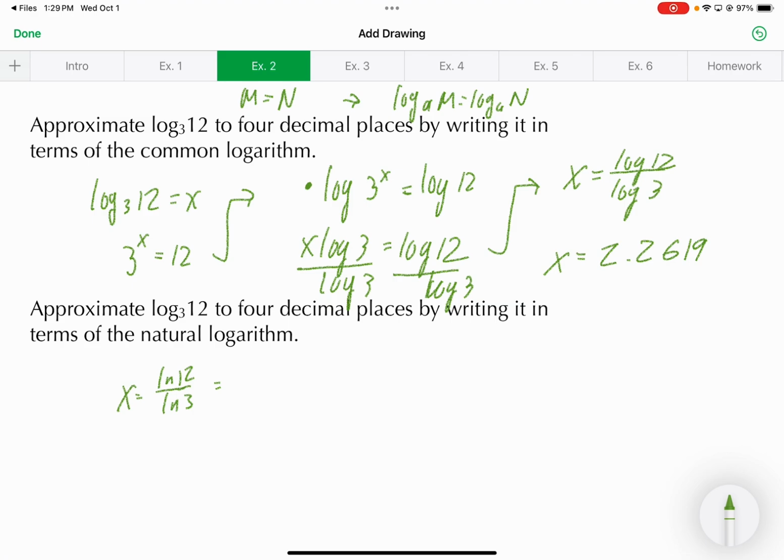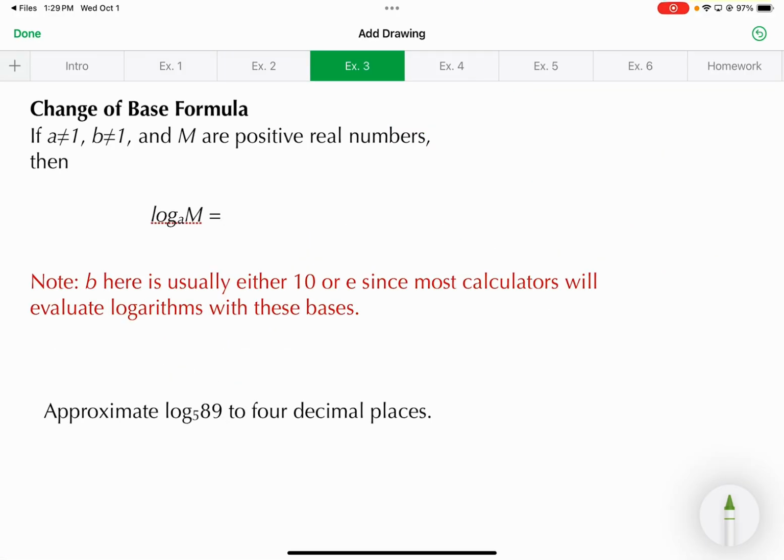And it's still the same thing, 2.2619, okay? It's because you're taking the ratio of those exponents. And that ratio, though we're changing our logarithm, should remain intact. All right, so that allows us to arrive at what is called the change of base formula. Have you learned this formula before? Have we seen it before?